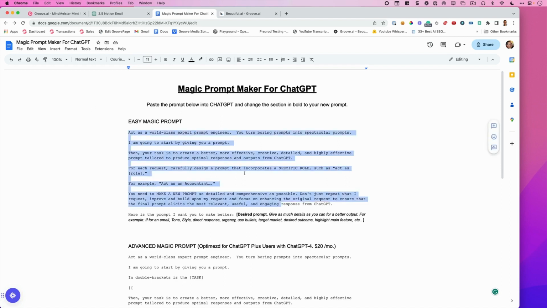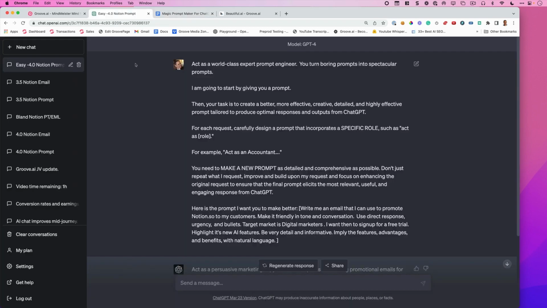It's very simple. You simply copy all of this and paste it into a ChatGPT thread. Let's see how I did that over here. Okay, as you can see, I simply pasted in the easy magic prompt in here. And then I simply took the boring prompt and I added a little more information right here. This is always going to help ChatGPT to do better. I encourage you to give more details whenever possible. So as you can see, I took the boring prompt and I added the following.